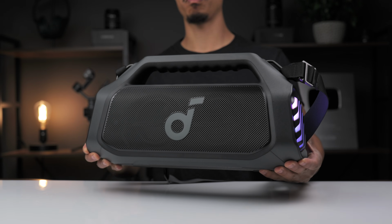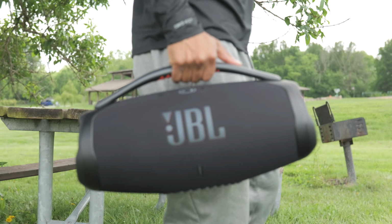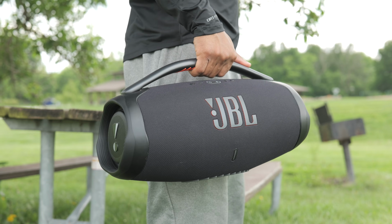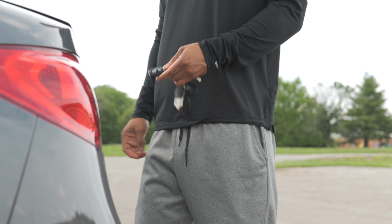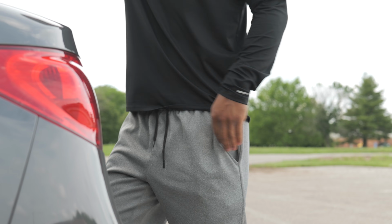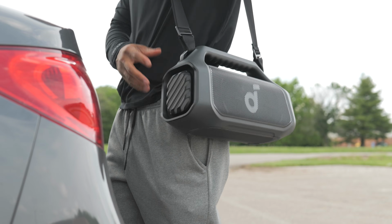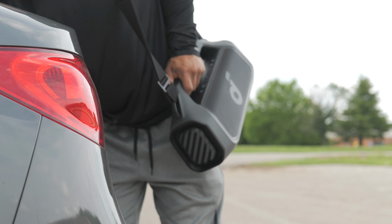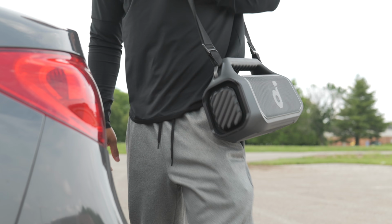Another thing I like when it comes to the Boom 2 Plus is the portability. If you own the Boombox 3, then you know this thing is a little beefy. At 14 pounds, it's not exactly the speaker you want to take with you everywhere you go. The Boom 2 Plus comes in around 8 pounds, which makes it nearly half the weight of the Boombox 3. So it's a lot more manageable as far as portability. And then there's the optional shoulder strap, which makes it even more convenient. You can throw it over your shoulder and still have both hands free.